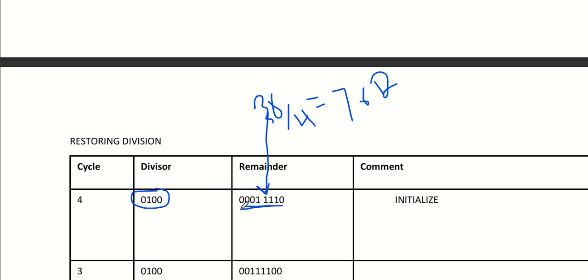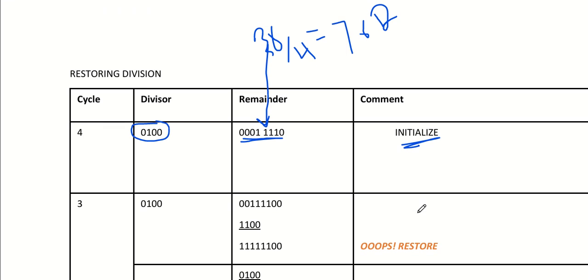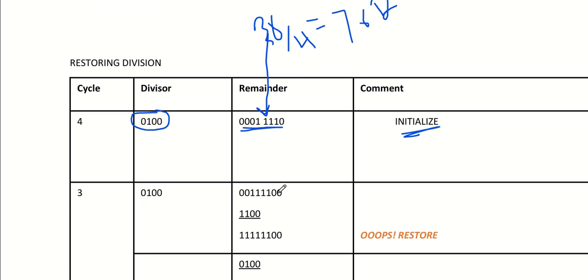Now remember, when you convert this 30 to binary, I think you get less than 8 bits, but you have to pad the front to make it up to 8 bits. I think you've already seen that in the multiplication, so I will not be going through that. And yeah, this step is just the initialization, right? The general step that you almost do in both division and multiplication, so it's simple. Now we move to the next step. The next step is here, right? We are doing the very first thing the algorithm tells us.